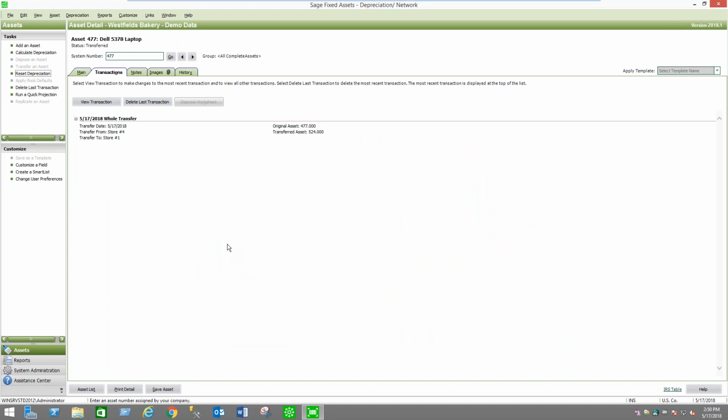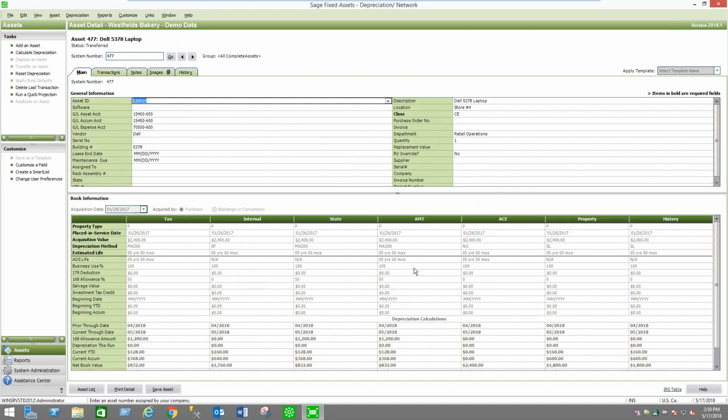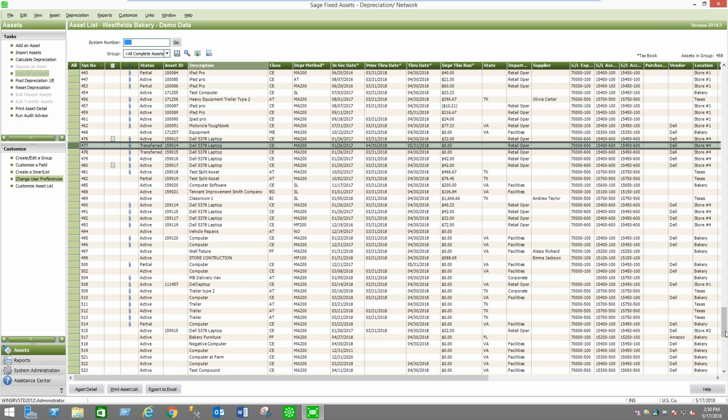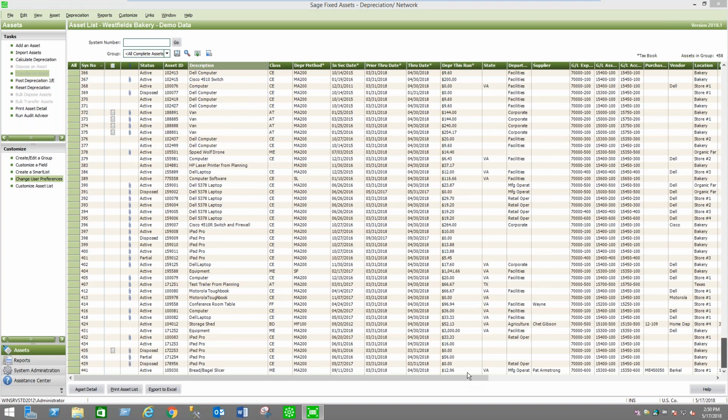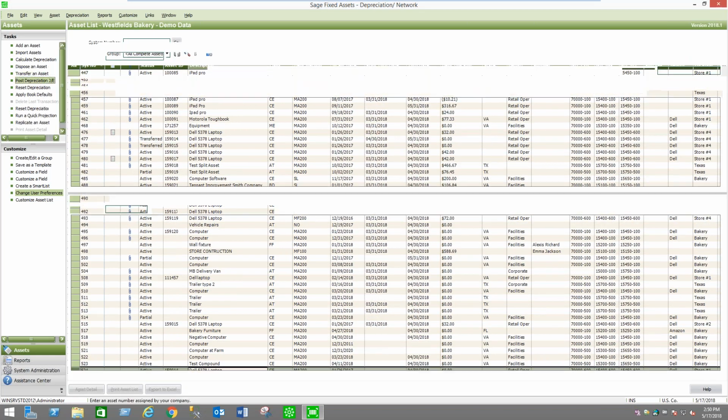So this takes you right to the transactions tab. So if you notice now, everything is grayed out here, because what it will do is go ahead and actually stop depreciating this current original asset in its original location, but it will also go ahead and create a new asset that's going to continue depreciating exactly where this one left off.